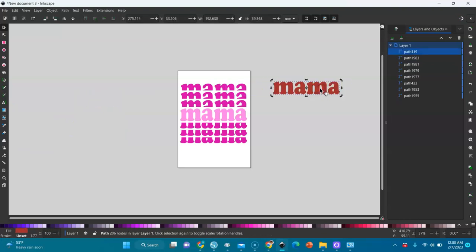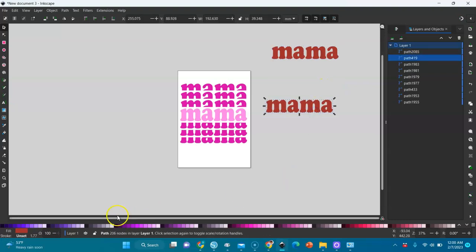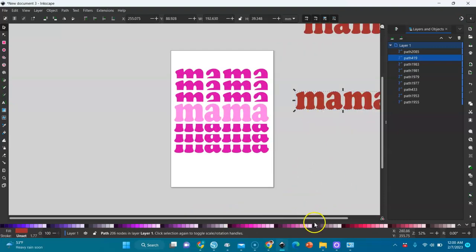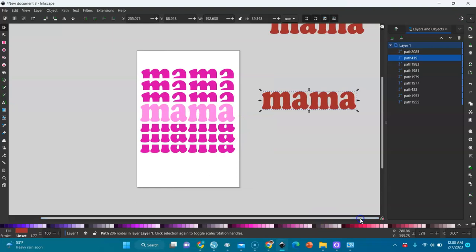And see what I'm going to do. I'm going to duplicate it again. Actually, I need it twice. Okay, I have this one here. Let's go. I'm going to zoom in. I zoom in with the plus sign on my keyboard. Okay, now I have this.